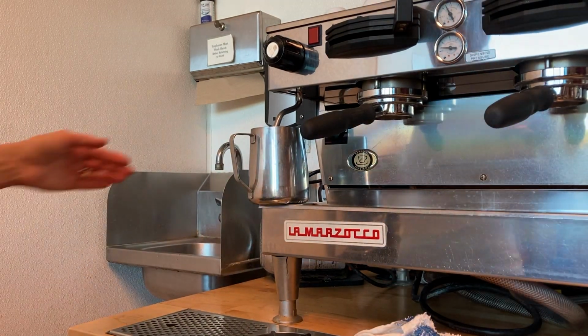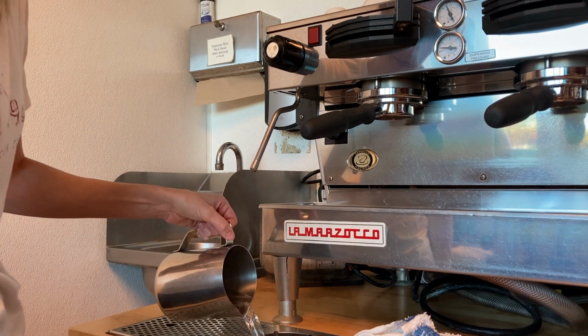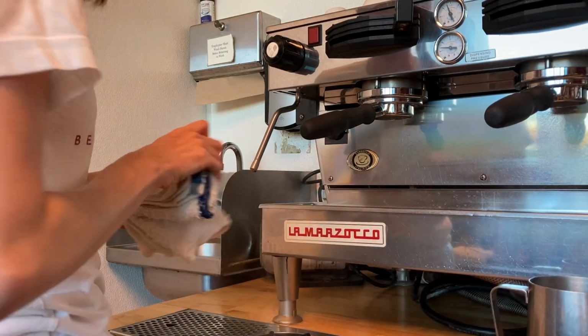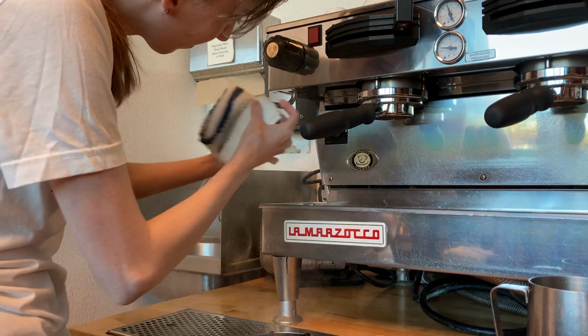Once the 15 minutes has elapsed, you can dispose of the solution down your pitcher rinser or any drains you have. I'm going to purge the steam wand to remove any residual chemicals and then give it a really good wipe down with my dedicated steam wand cloth.